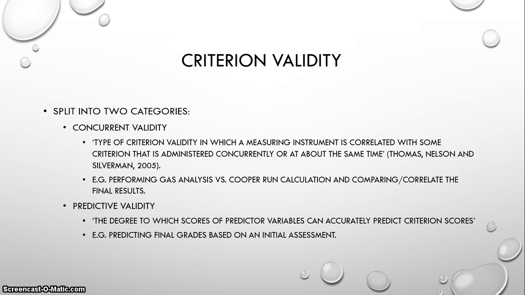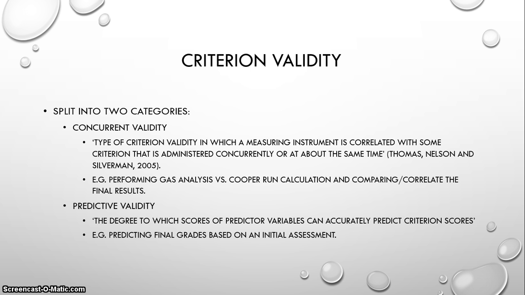Okay, to find concurrent validity, I would take a group of students or learners and perform the gas analysis alongside the Cooper run estimations to figure out whether the two tests gave me the same results. If they did, then we could say the Cooper run test would have good concurrent validity.